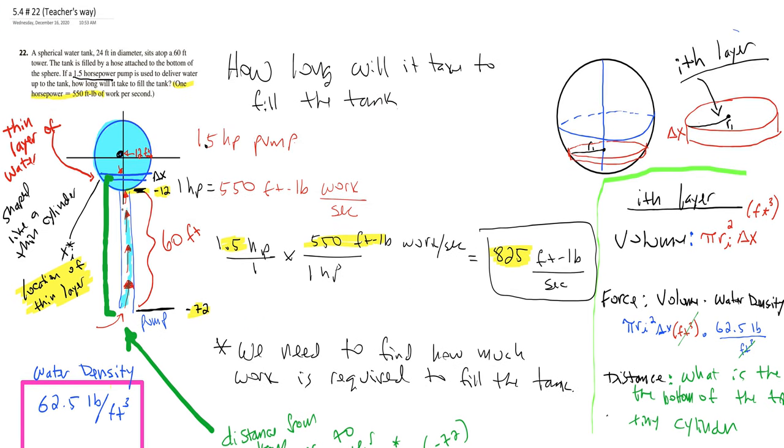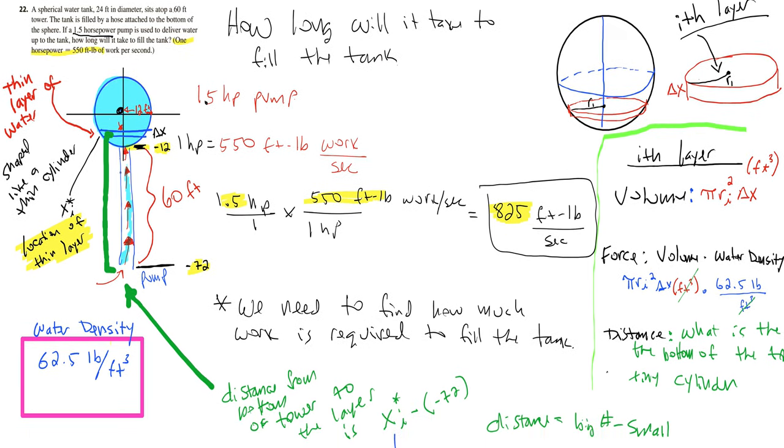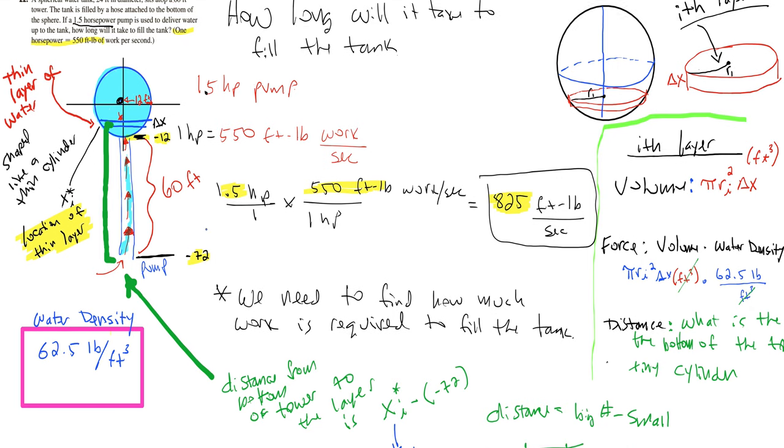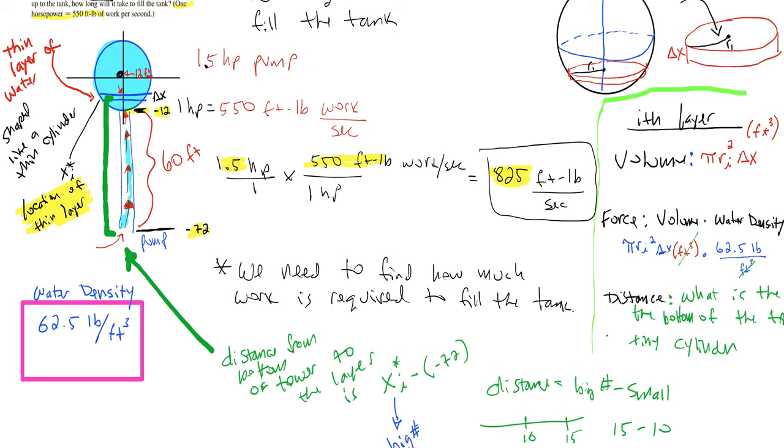It was really bugging me that XI was not negative. But I kind of get that, because XI is just a number. You don't know the number. It could have been positive, actually. He could have done it up here, right? So it's just the big number minus the small number, and the smallest number is going to be all the way to the floor. Okay, got that? Yep. All right, so big number minus small number.